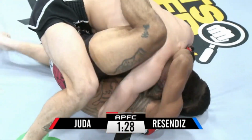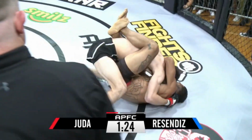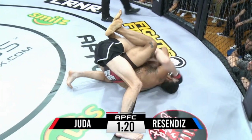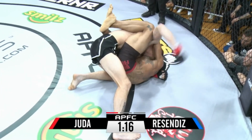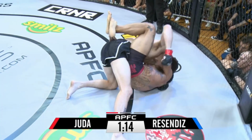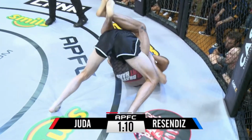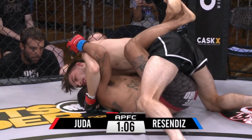90 seconds to go in round number 1, and pretty closely contested for that first minute and a half. There's the difference maker, is the grappling, Bilal. Yeah, sometimes you see that feeling out process. You want to feel a punch, you don't want to take a punch. And I felt like Juda just did the smarter thing and was like, all right, let me change levels now. He's probably expecting me just to stand up and strike with him, and I don't want to play that game. Let me get on top. Let me get my comfort level going right now. Let me feel your body, and we'll go from there.